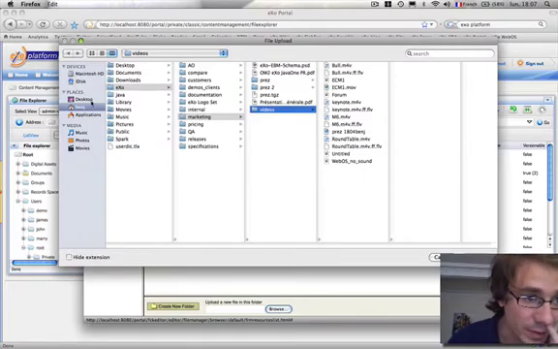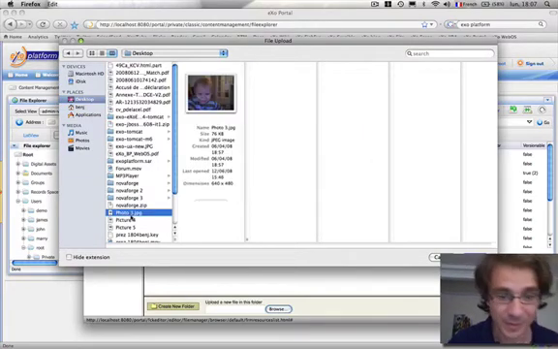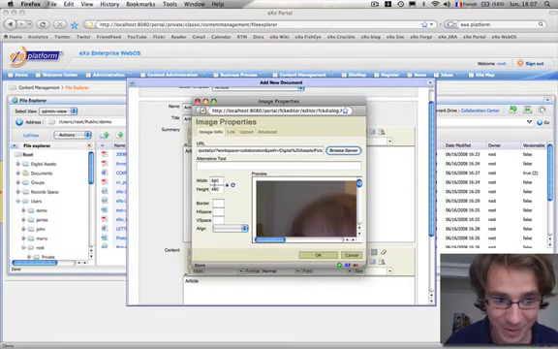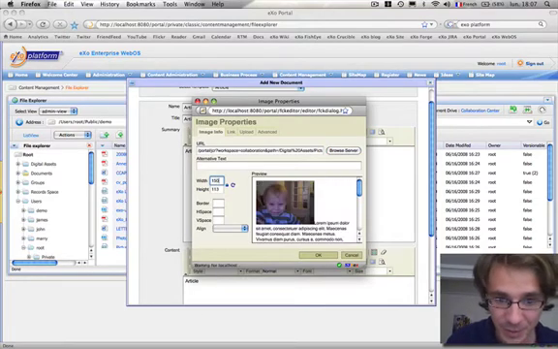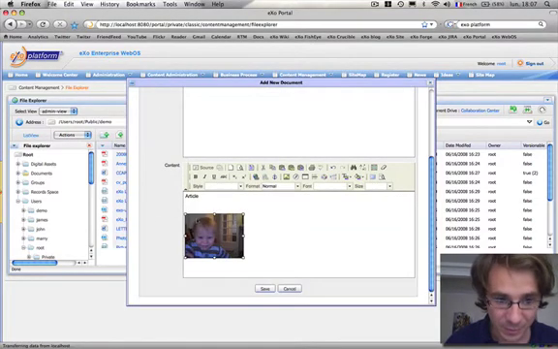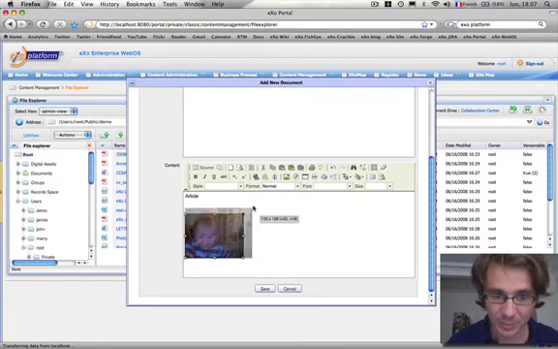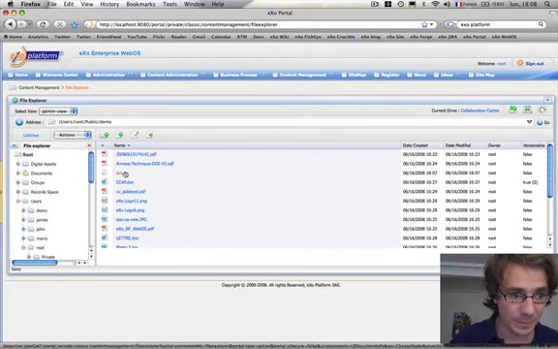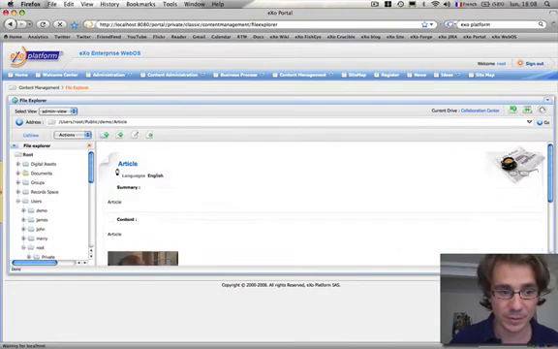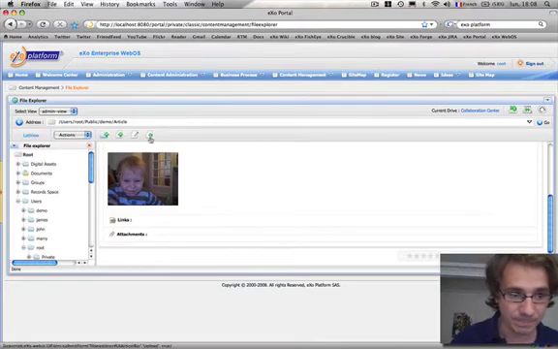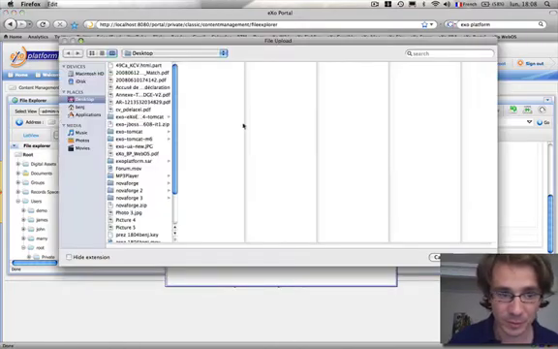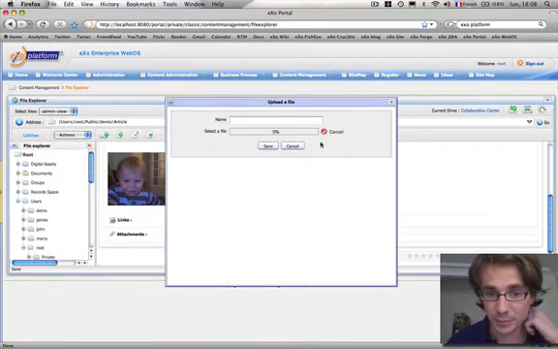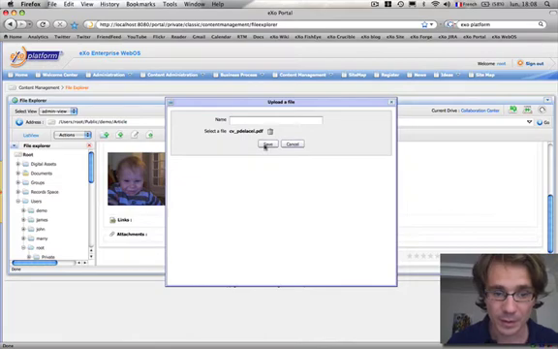The pictures here, like, yeah, that's a picture of my son, so let's add it. I upload the pictures. I can change the size of the pictures. Yeah, well, I prefer a bit bigger size, and I save. My article is there, and I can view it in a cool fashion. I can also attach a document to that folder. Let's say the PDF that I will add to the folder. And I save that PDF.